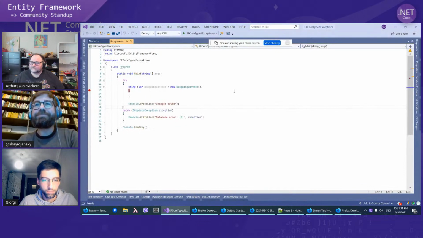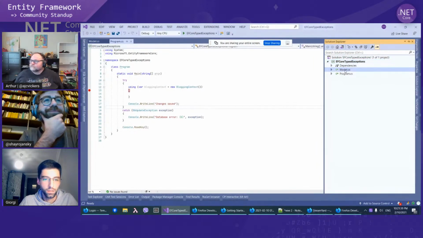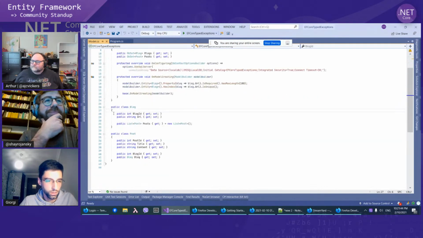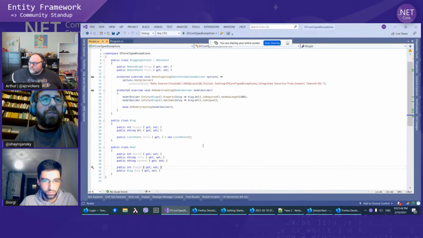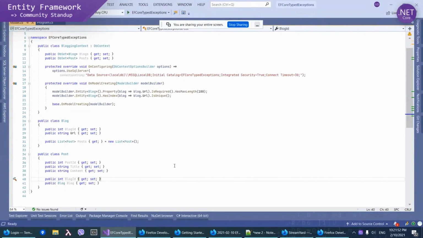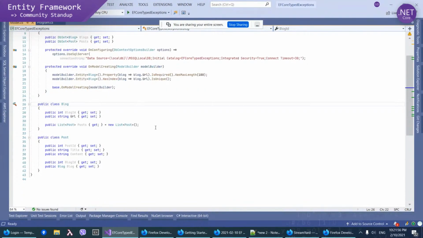So here is a basic command line application. It's based on the example from the Entity Framework tutorial, the usual blog. Maybe we can go full screen to see a bit better. Sure. Awesome. Go ahead, Giorgi.